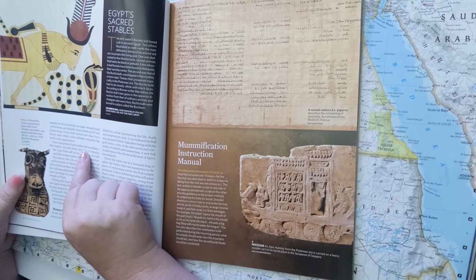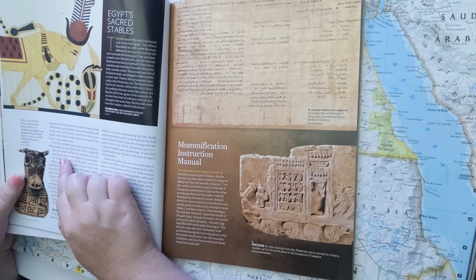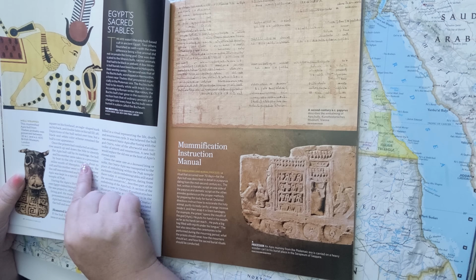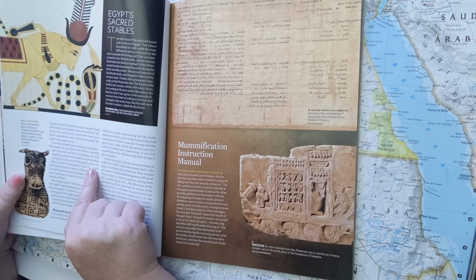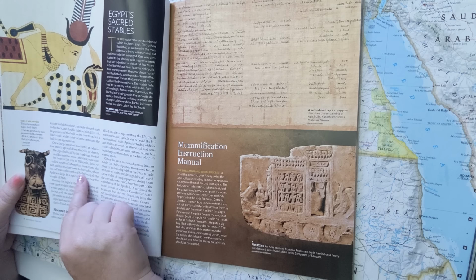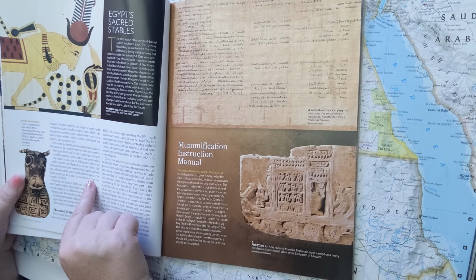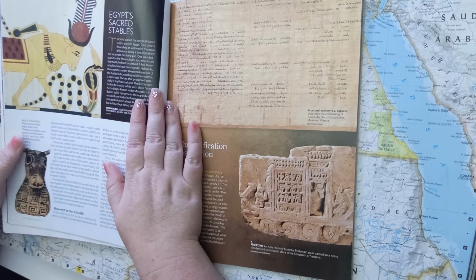Once the priests had conducted an exhaustive search up and down the Nile to identify the Apis bull calf by its markings, the bull and his mother were taken in a procession by boat to the city of Nilopolis, about 50 miles south of Memphis. From there, the calf and his mother went to Memphis, where the calf was enthroned and hailed as a god. The Apis was kept in a special enclosure near the Temple of Ptah.